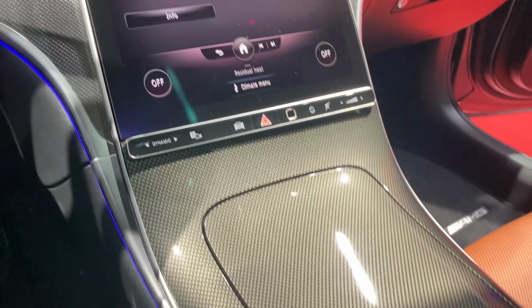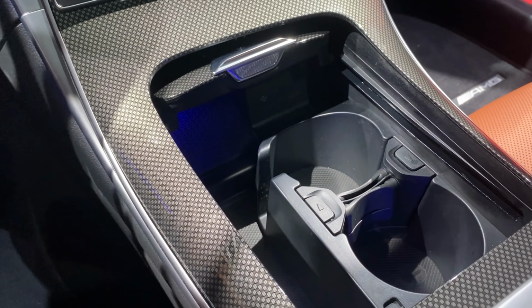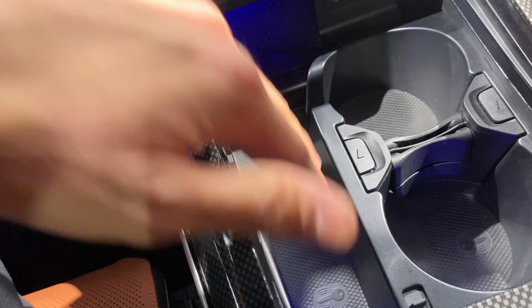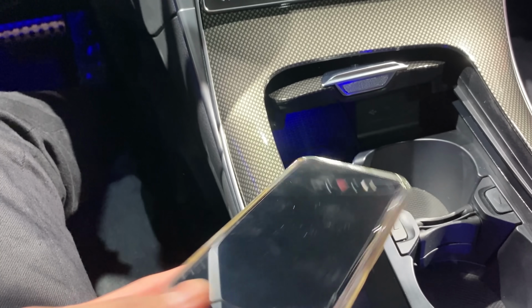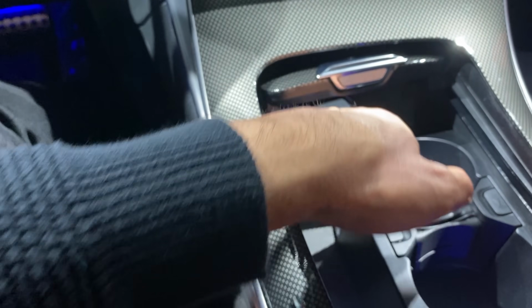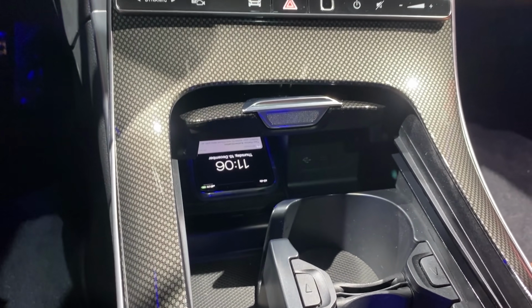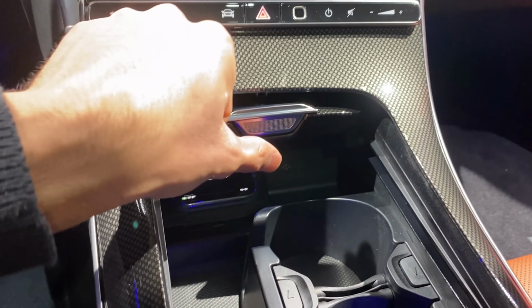And before I forget it, we also have a nice compartment here where you can store a lot of things. We have the cup holders here. You can put some things inside, and also the wireless charging for your phone. Let me just get that fixed over here. Just insert it over there. And it's charging, as you can already see. We also have the USB-C port over there. You can close that, open up this space to store also a few things inside.